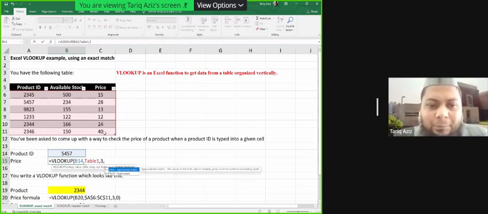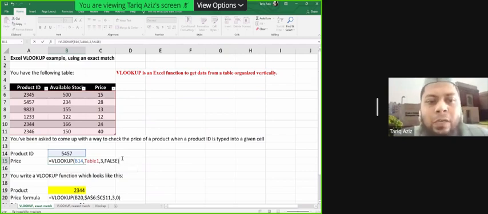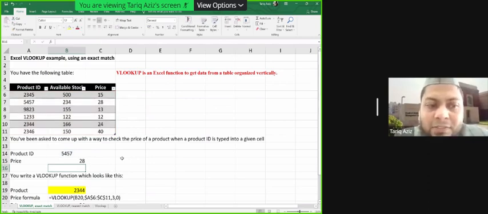After typing here 3, it is asking whether we should look for an exact value or an approximate match. We want an exact match. So after typing this formula, I will press enter, and the price of that product has already been displayed here. Now we can cross check here.